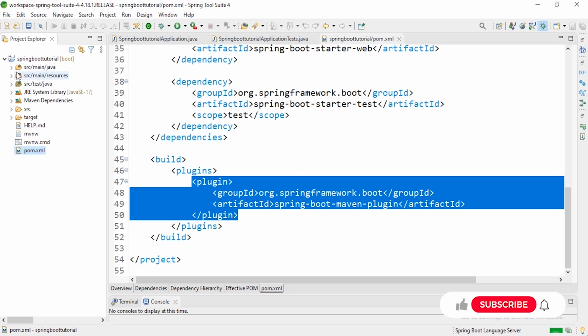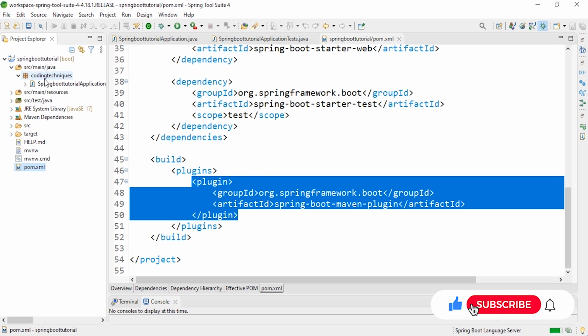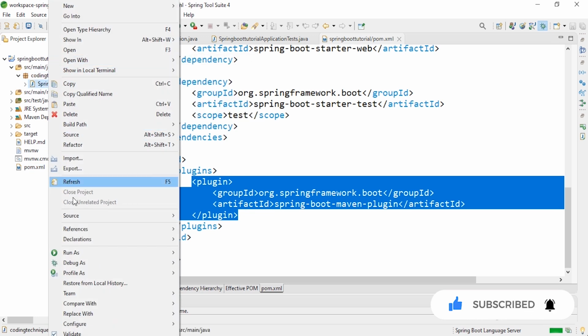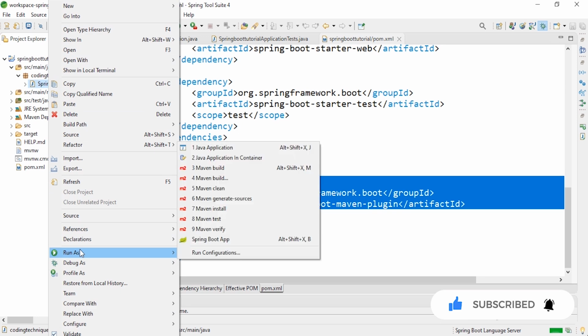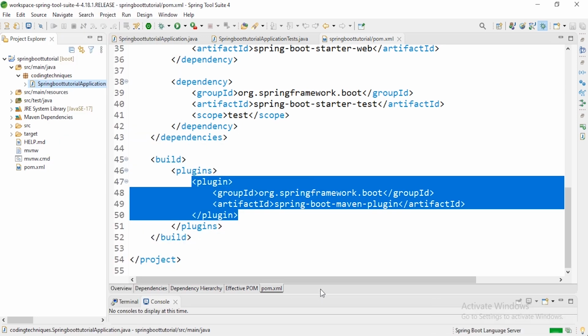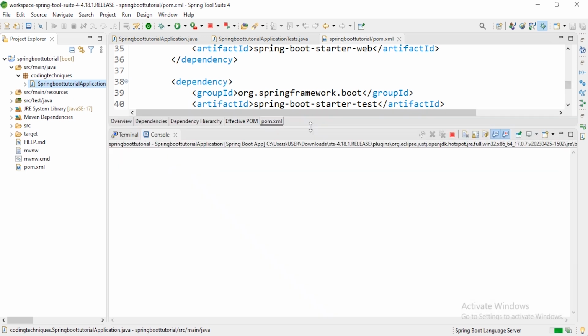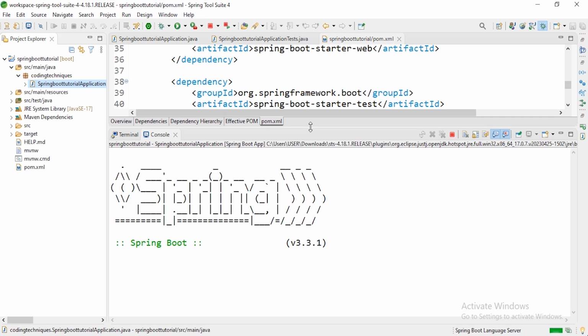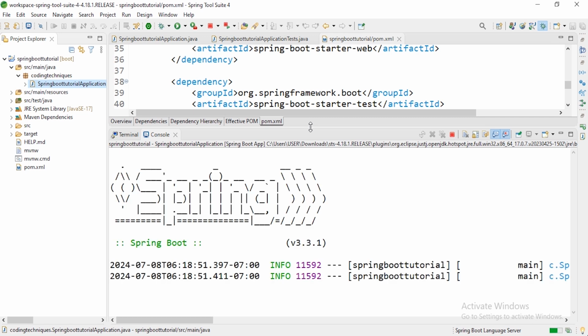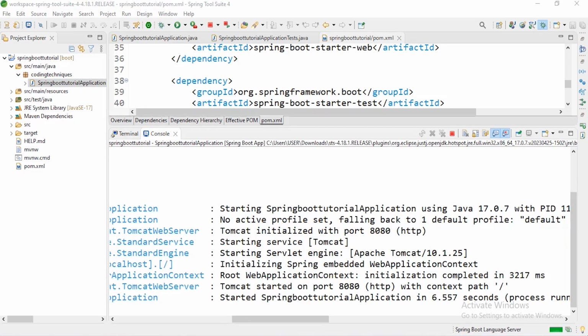So let's run our application here. Run as Spring Boot application. So our Spring Boot application, you can see it is running, and it started on port 8080.